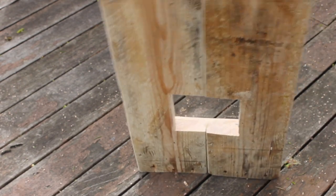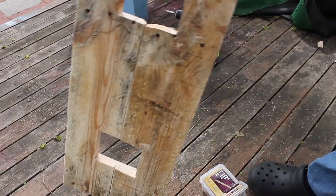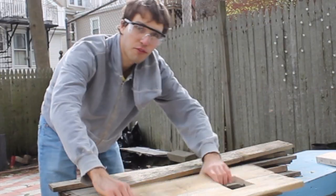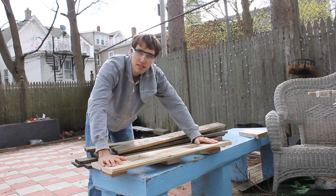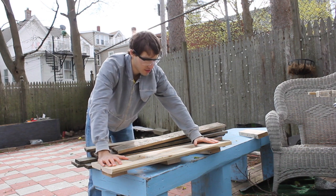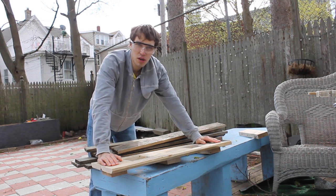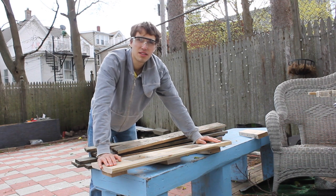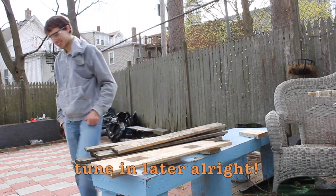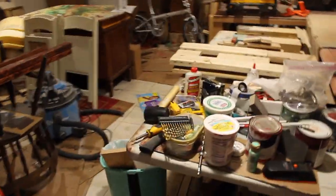Nice, beautiful wall. Here's the deal: I have to make four of these in order to make a container-like thing. It's for a backyard — it's going to be nice and fun. It's going to be a lot of work for me. This video is part one. You'll see the other parts as I'm doing all this work. Tune in later — you'll see the progress I've made recently.